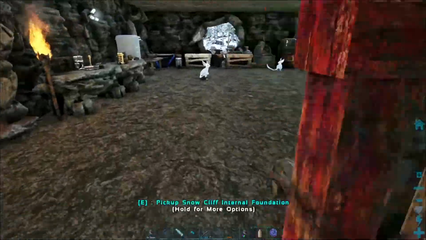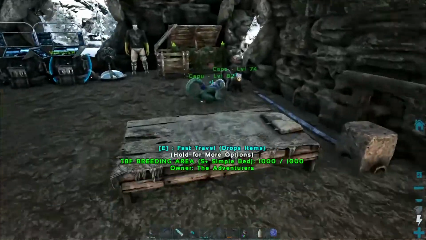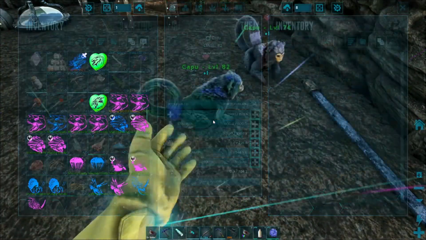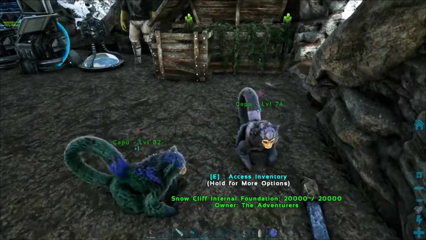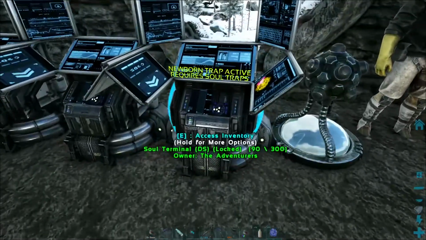Of course, we have our Capus. We have our Pyjacks. Pyjacks make up the milk for us. Super awesome. Capus, do you guys make anything? I can't remember if they make anything. I just like the Capus. They look amazing. I don't have a Seafaring Capu yet, which is the water version of it.